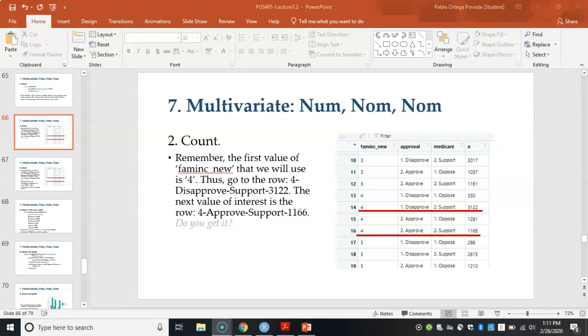Okay, so just to reinforce a little bit more this idea of counting, remember you need to go to the rows that are relevant for you. And in this case, pay attention to the levels of the independent variable that you selected as relevant.